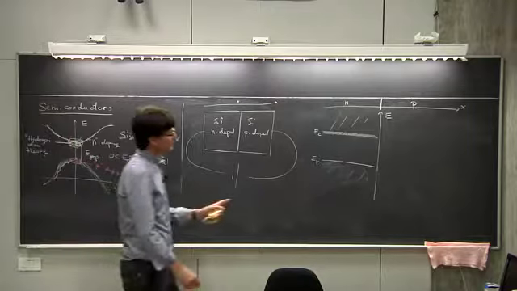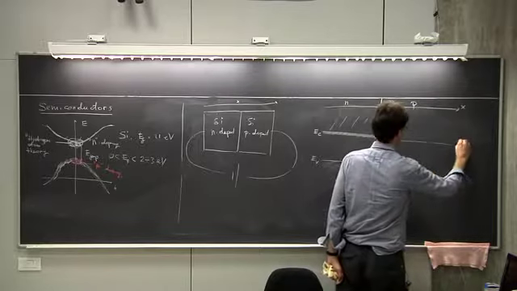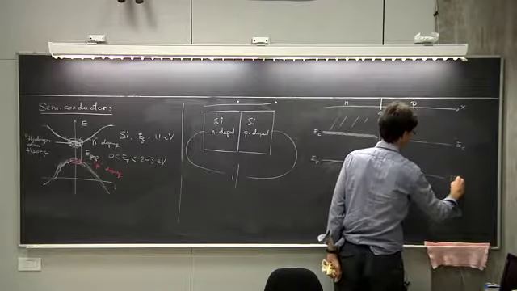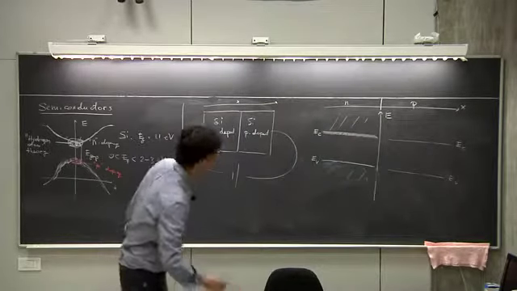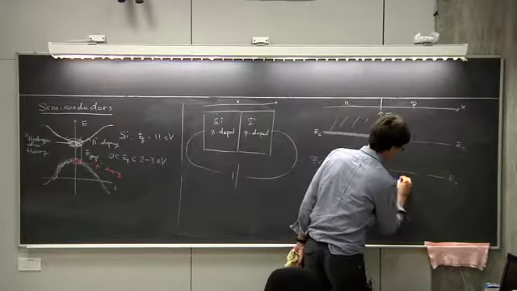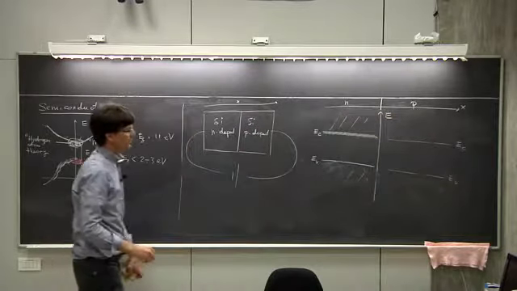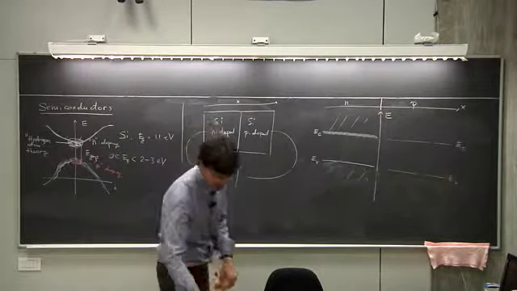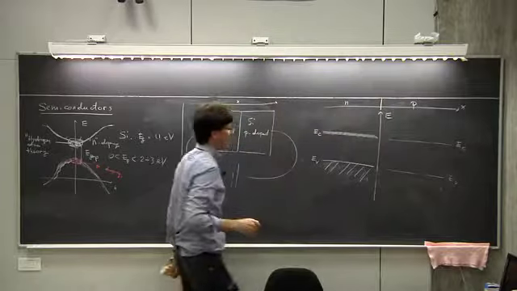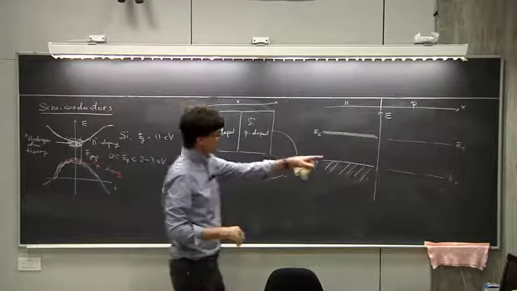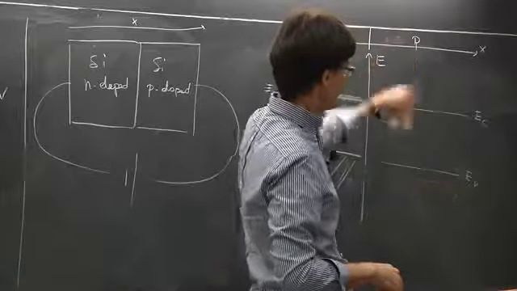Let me now consider the right side. I will, to begin with, draw the same band structure. So there will be a conduction band and a valence band. However, on this side there will be a depletion of electrons. Let me use the same notation here: green here and a small thing there, so no dashes. So this is the p-doping side, missing electrons close to the valence band and no electrons elsewhere.